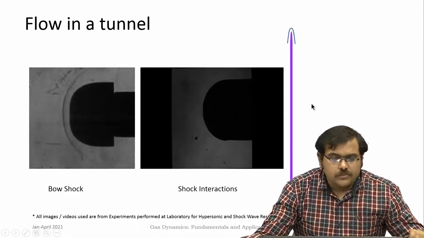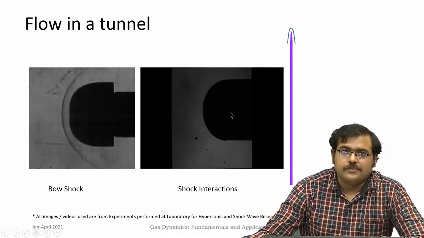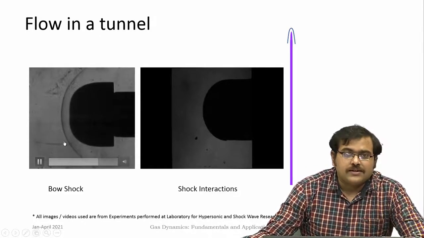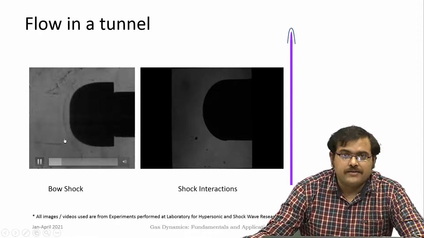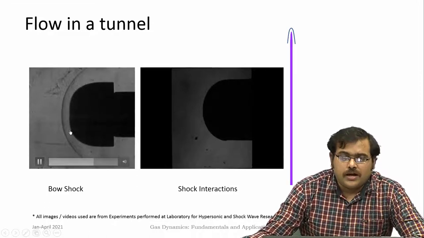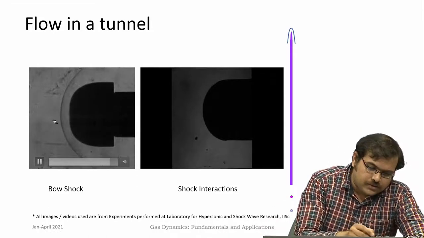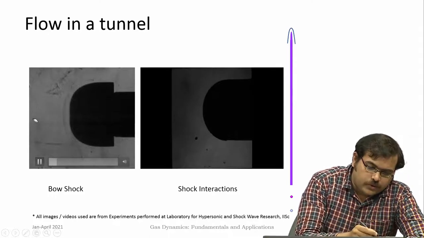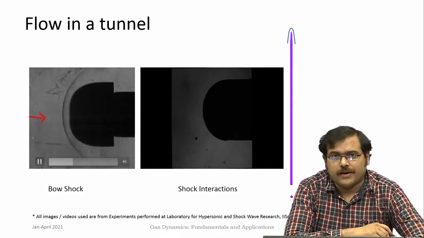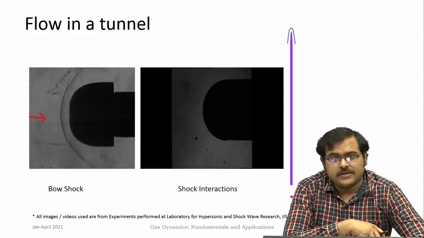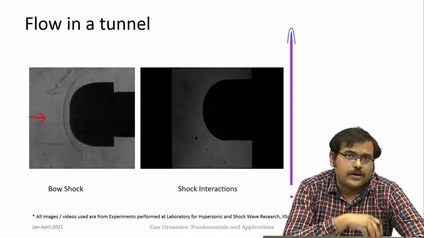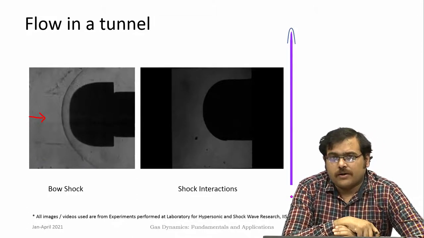So, now we will see more of typical bodies which are similar to objects that move through air at very high speeds. This is a very blunt kind of shape, a hemispherical shape, and a supersonic flow is flowing over it from left to right. When this supersonic flow flows past such bodies, abruptly it has to change its speed, because on the body the flow has to come relatively at rest to the body.